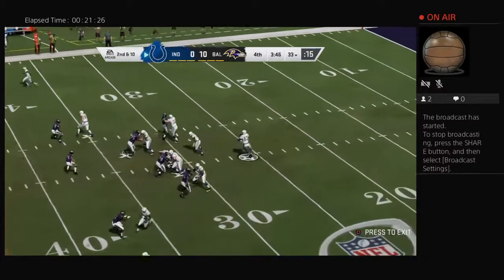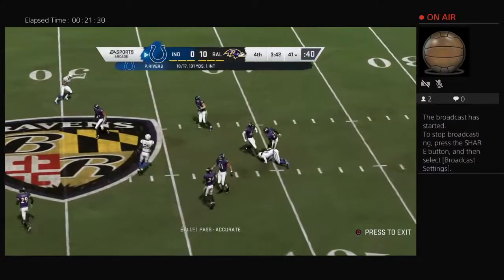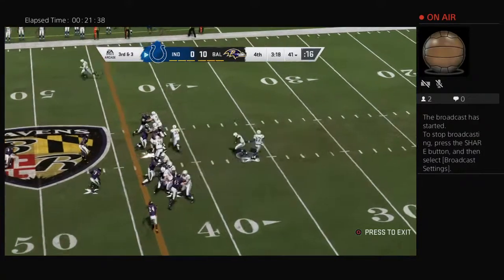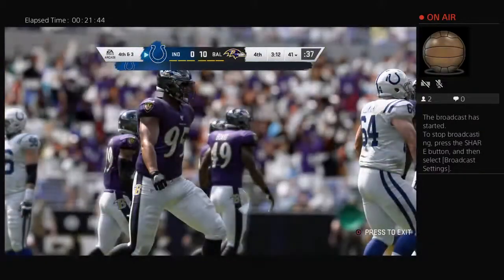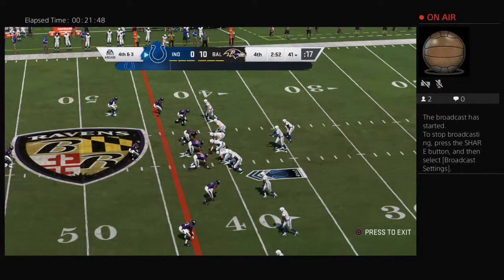This possession means so much for them. They've got to focus on this drive and find a way to make this a one-possession game. Yes. Got to get a score. Yeah, so good with a field goal. Don't necessarily need a touchdown. On 3rd down, a run by Mack. Boy, no chance as he was met and dropped behind the line there. Tough sledding. They lose a yard there on 3rd.